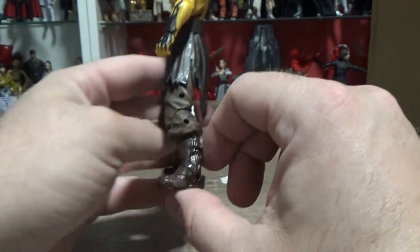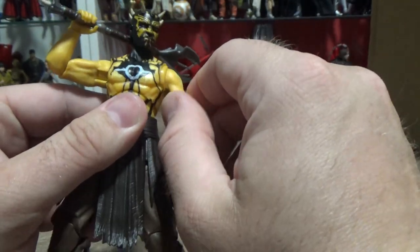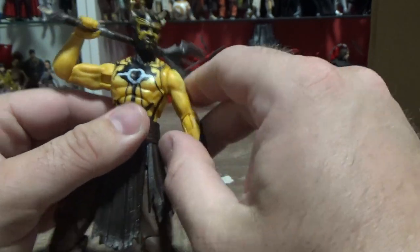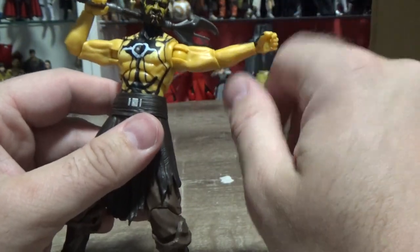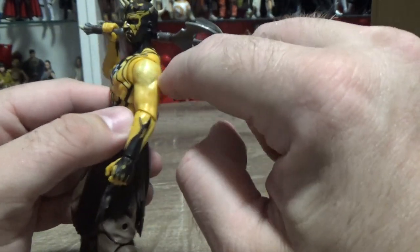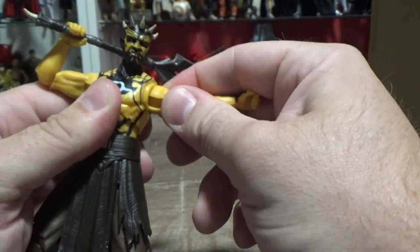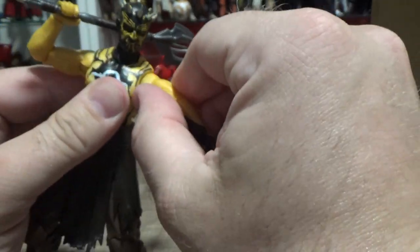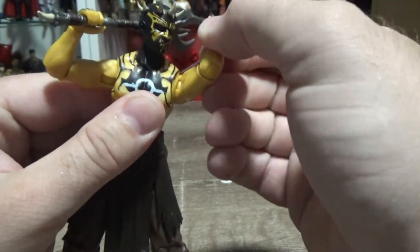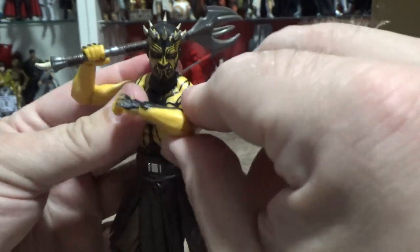He's got the same awesome articulation as Maul, which makes sense. I noticed there's no bicep joint — there might have been one on Maul but I don't think so. It's more of a Marvel Legends thing, so that's probably why I was confused. Looking at Maul's quite dark tattoo marks, I thought maybe there was a joint there, but you don't really need one when the shoulder gets a lot of movement with that butterfly joint. You still get a nice angle and nice posability with the joints as they are — you don't really need anything more.